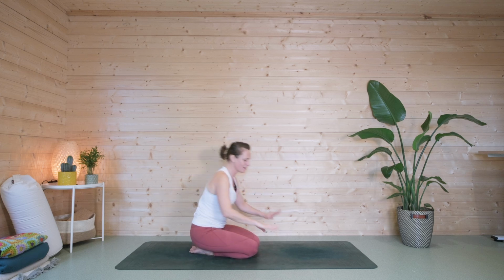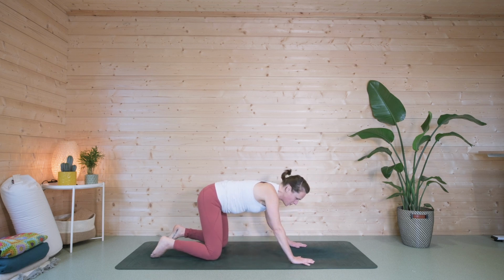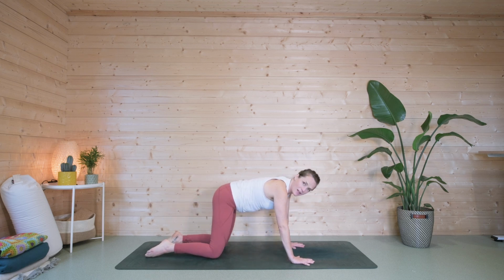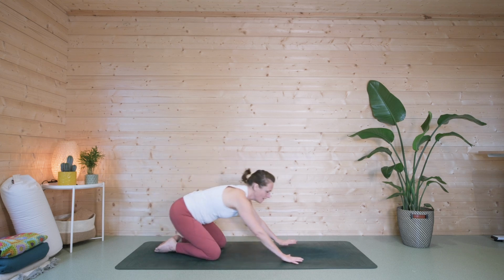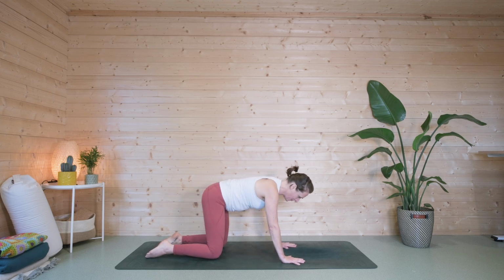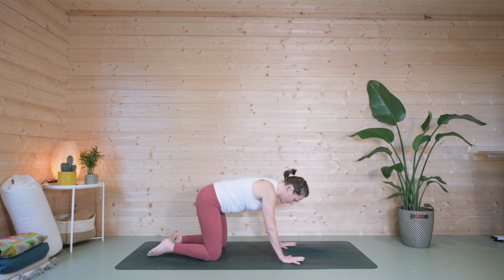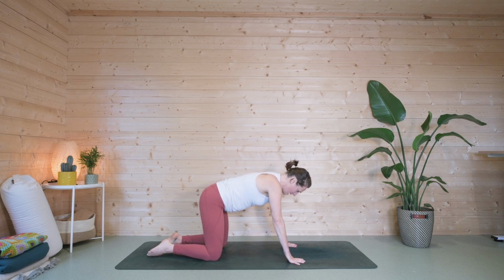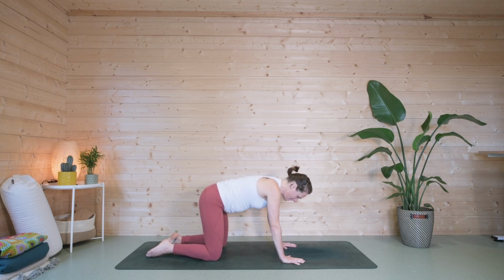And then the third exercise are our wrist push-ups. So from tabletop here, we're going to spread the hands nice and wide, and we're going to lift only the heel part of the hand. So light little push-ups for your wrists. So nice and steady. Sync your breath with the movements. Inhale, lift. Exhale, down. Inhale, lift. Exhale, down. Inhale, lift. Exhale, down. Keep going.